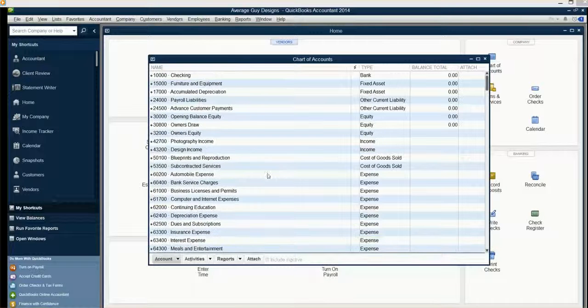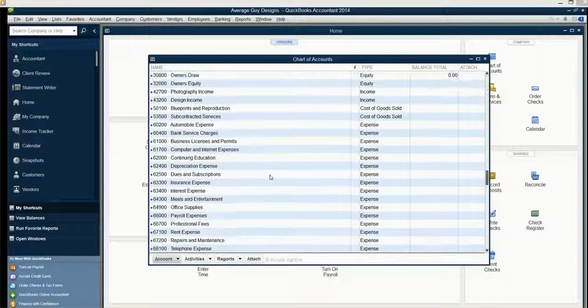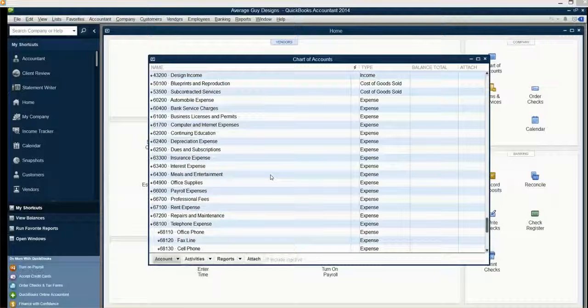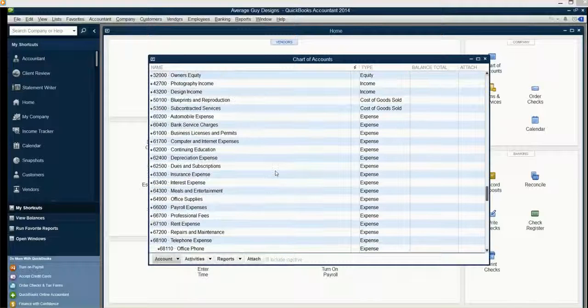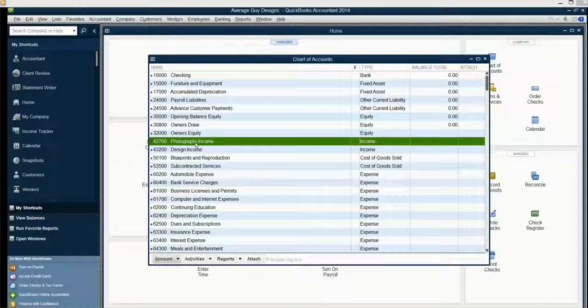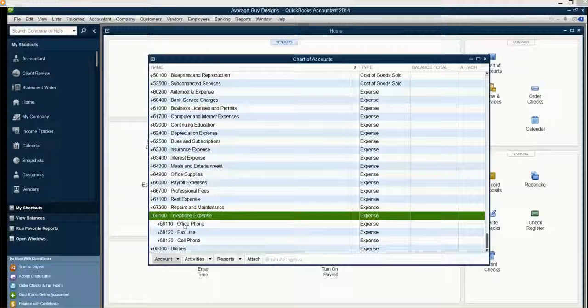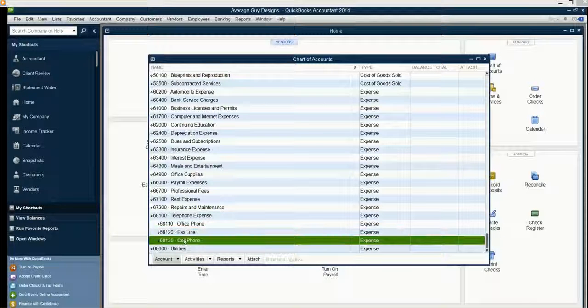And what have we done? We added an account from scratch. It wasn't there before. We put it there. We modified an account with the photography one, if I can find it somewhere in here. It's in here. I'm just not seeing it right now. Photography, there it is. It used to be consulting. We made it photography. We deleted an account, which was the one at the bottom that was called Ask My Accountant, and then we took an existing account and we made three sub-accounts underneath it.